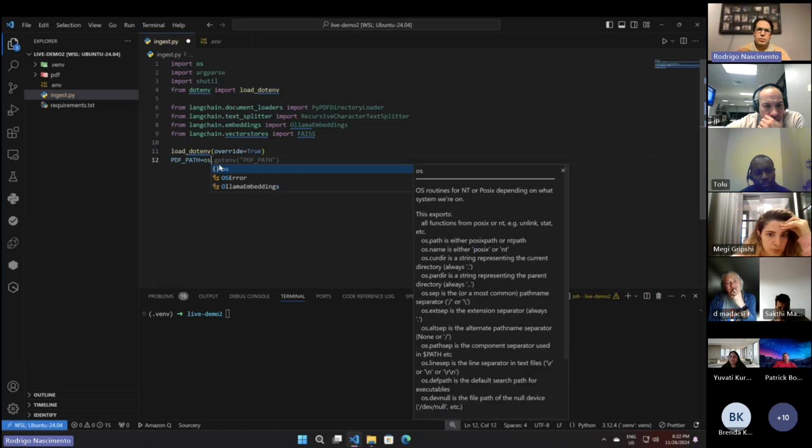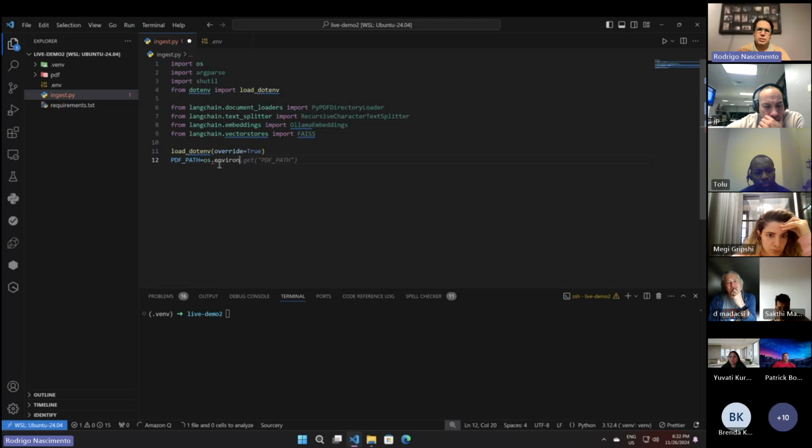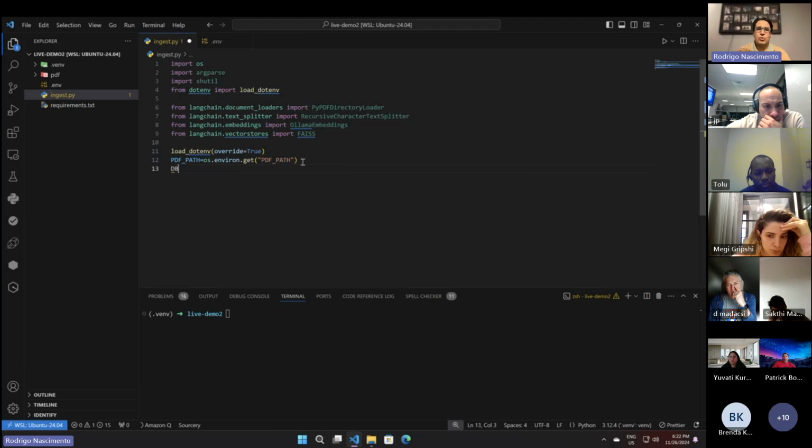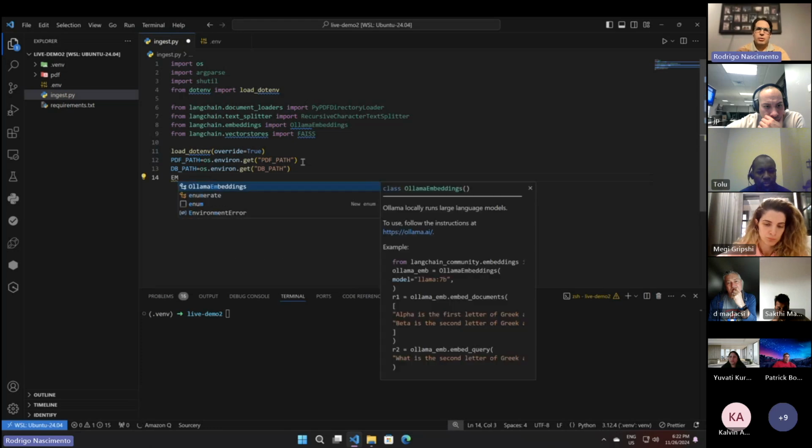Then I want a path to save my DB file as well, and the embedding model.